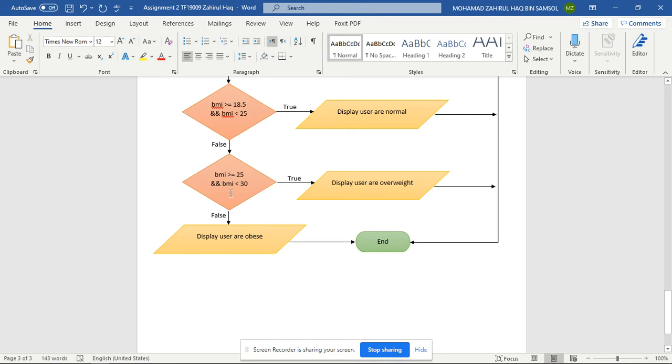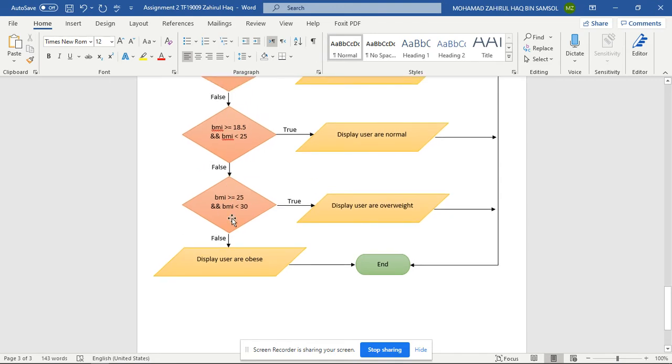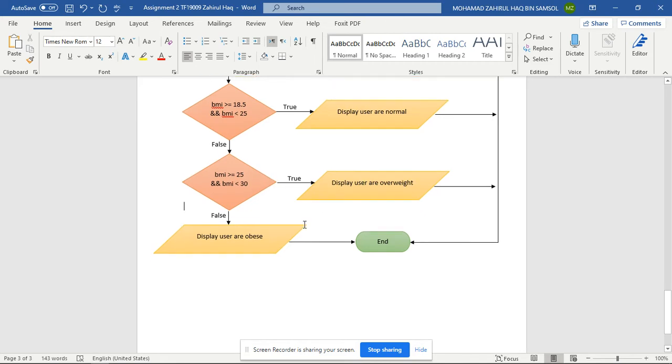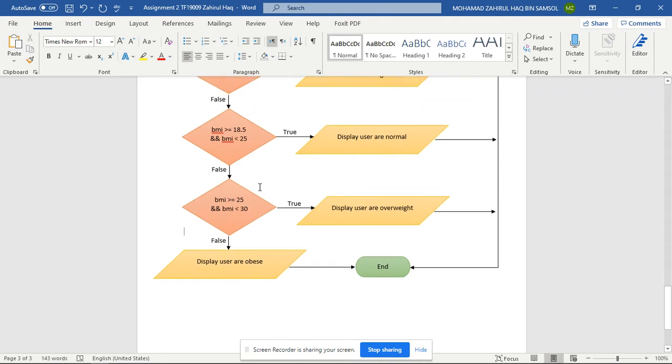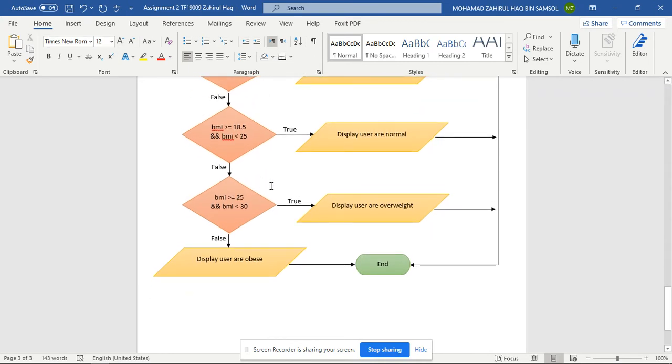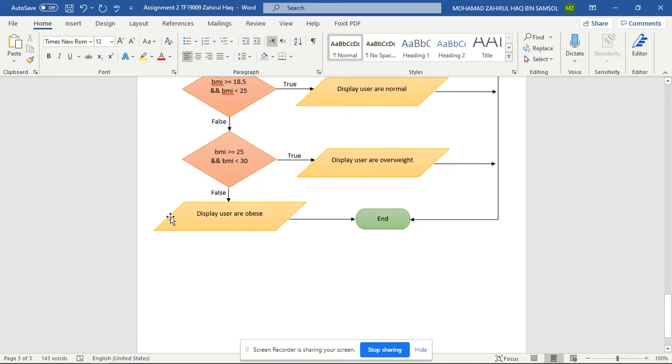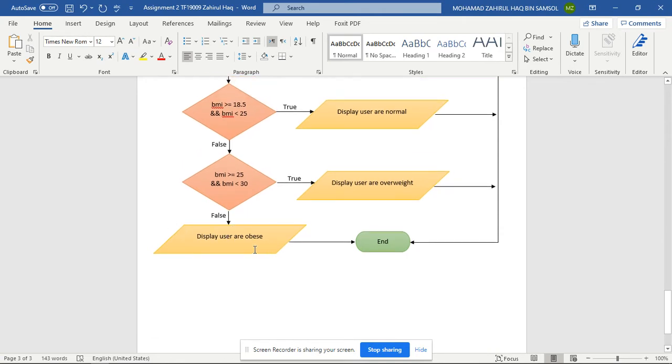Then it goes down to this. If BMI is higher than or equal to 25 but lower than 30, then the user is overweight. If none of these conditions are met, it goes straight down here where the user is obese, and that's the end of the program.